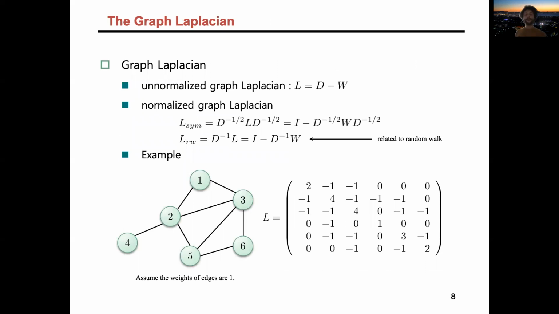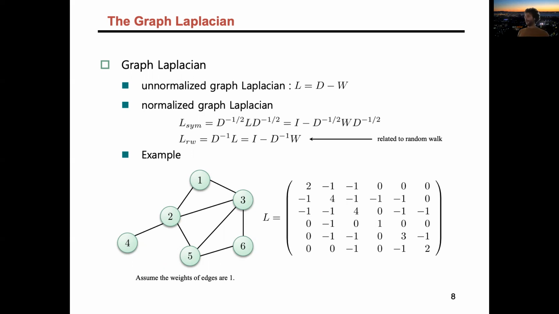There are a couple of different ways of defining a graph Laplacian, but the two most popular ways are the unnormalized graph Laplacian, where you have a diagonal matrix D, which describes the degree of each vertex. So this D matrix, in location d_ii, has the degree of the ith vertex. And W is just the -1s for each edge that is present. That's naturally not a diagonal matrix. And you get this thing at the bottom. This is the unnormalized Laplacian. What you can see in the unnormalized Laplacian on the bottom is that every single column will add to 0 if you sum them up. And that's going to be useful in a minute.